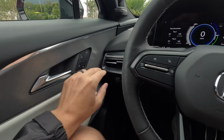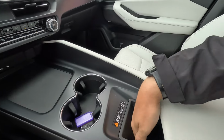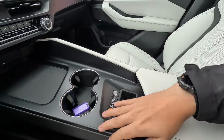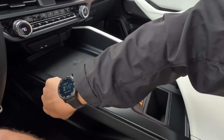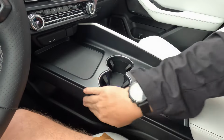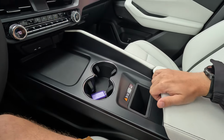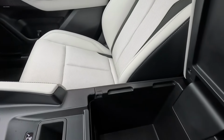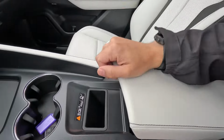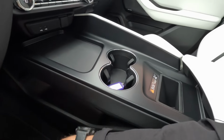I even have memory seats on this A-Spec, just like the Type S as well. Wireless charger here, sleeve style, which is a first for Acura. There might be some differences with the center console here. I feel like this is a bit basic, so that might be something the Type S has as an advantage as well. Not much going on inside there. It's just like an empty plastic container, and you also have underfloor storage over here as well.